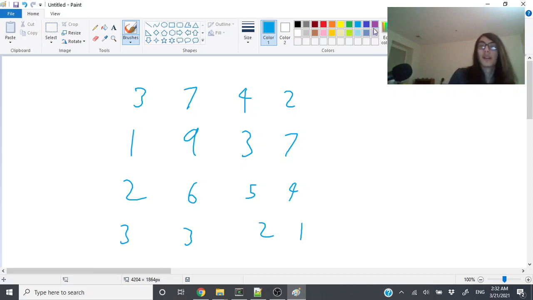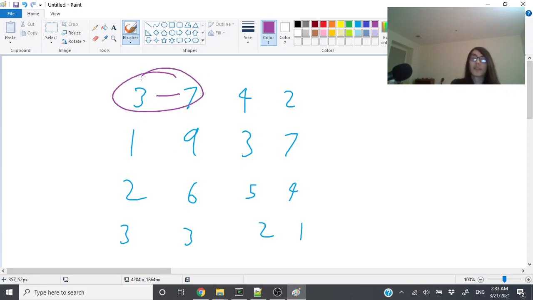Okay, sure. And essentially what we want to do is, in one move, we can pick a cell and increase its value by 1. We cannot decrease. And then we want to make it so for every horizontal or vertical gap, the absolute difference between these two elements is at most 1. For example, the absolute difference between 3 and 7 must be less than or equal to 1. They can be equal, that's fine, but they must be at most 1 apart from each other. So we want to find the minimum number of moves it takes.